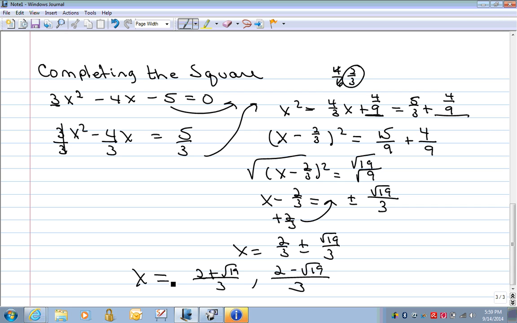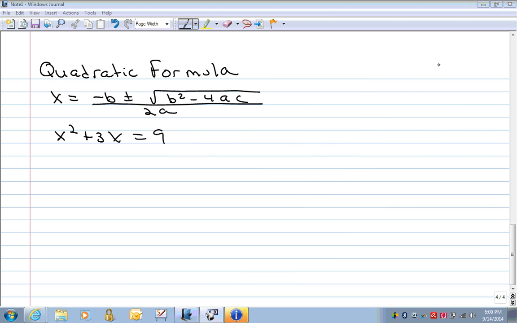All right. Last one will be the quadratic formula. I've written the formula up here. It is something that you should just know. This should be part of your repertoire, your toolbox for math by now. The quadratic formula is something that you should really just have committed to memory.